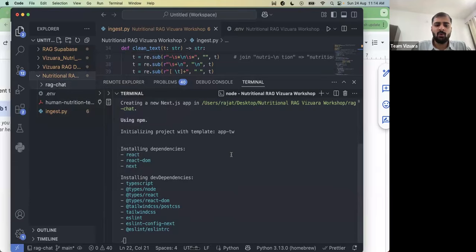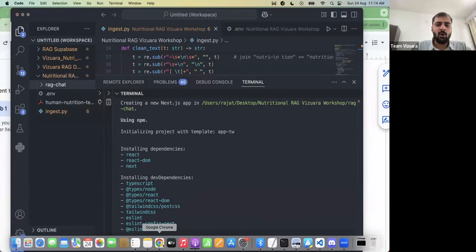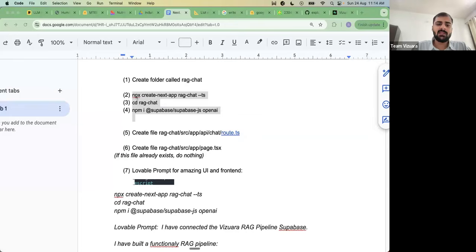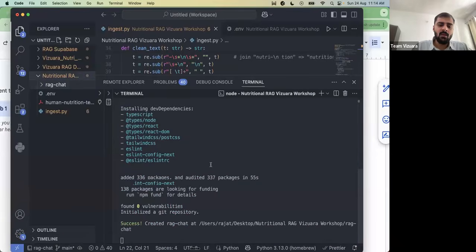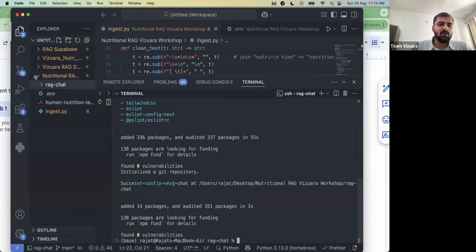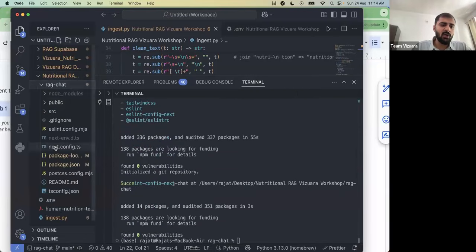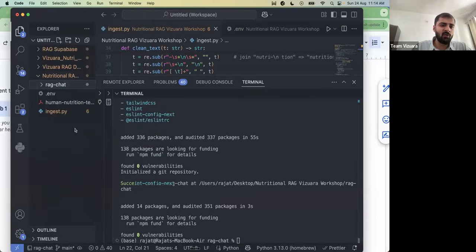And then you have to copy these three functions and paste it in the terminal. Once you do that, you should directly see this rag chat folder populated by all of these files and folders. This is what we'll be using to make our front end plus backend app.